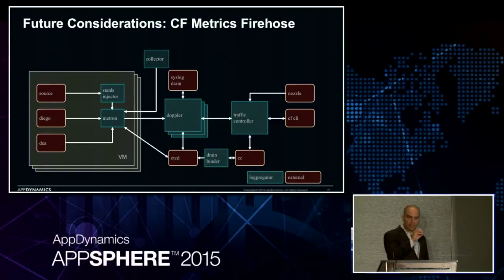So it's more than just what I get from the APM, it's the entire system level stack. It won't be as rich on application data as my APM agent would be, which is why we recommend that you actually run these two in parallel because you get much richer context from the APM agent directly for the application, but then you also get the supporting information and intelligence around the state of the stack.